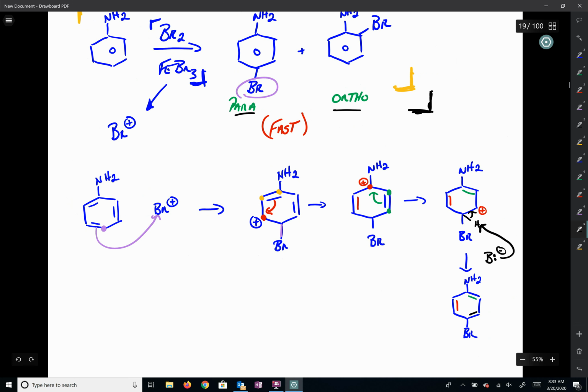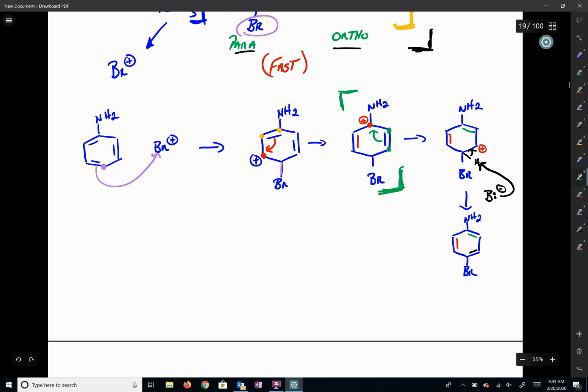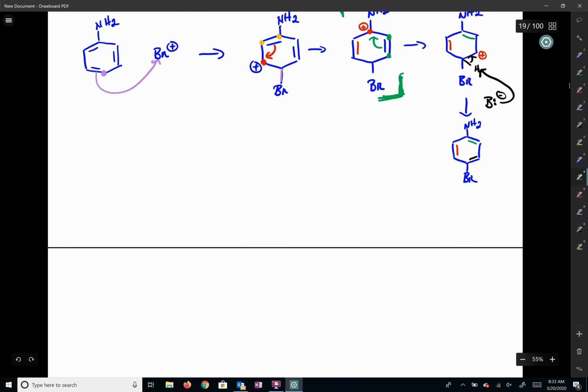I'm not convinced. I haven't quite figured anything out. This is just a mechanism. Everything looks normal. Well, let's take a look at this particular resonance structure right here. This is where the magic happens, all right? This is where the magic happens. So let's pull this one out. I'm just going to redraw that here. I'm going to skip the colors.